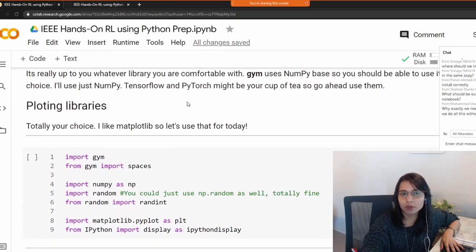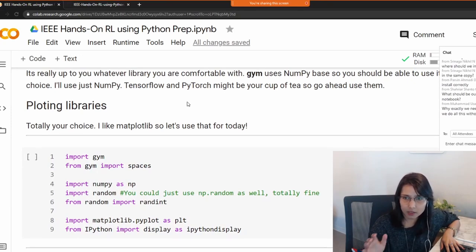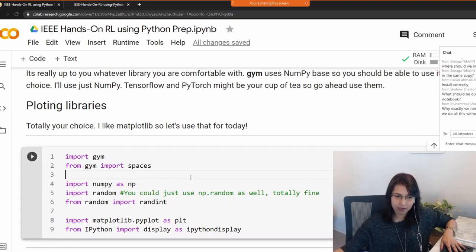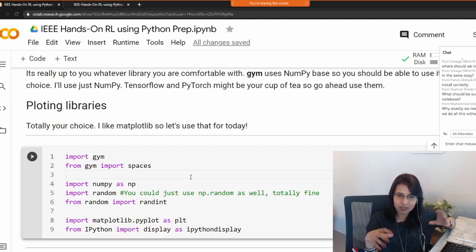Pick whatever you're comfortable with, whatever you have been doing your programming in, choose that, and everything works perfectly with that. There's no right or wrong choice. PyTorch is made by Facebook, or I think supported by Facebook. TensorFlow is more by Google, but they both have the same functionality. The debate of whether TensorFlow is better than PyTorch is just a personal opinion. They both give you exactly the same kind of things, the same kind of simplifications that you're looking for.